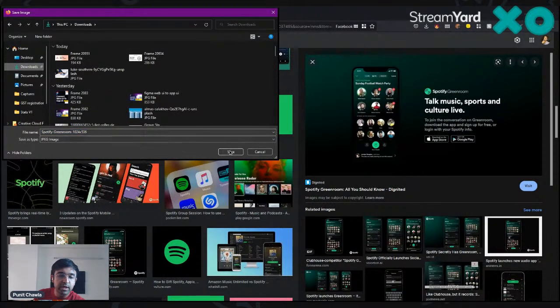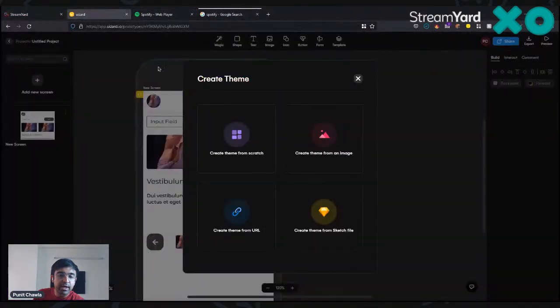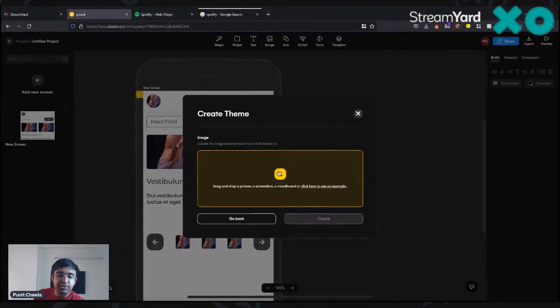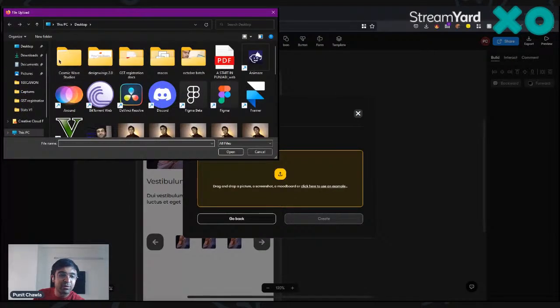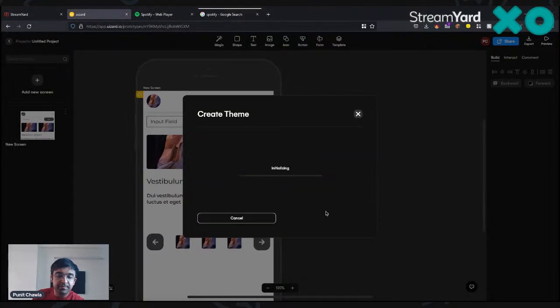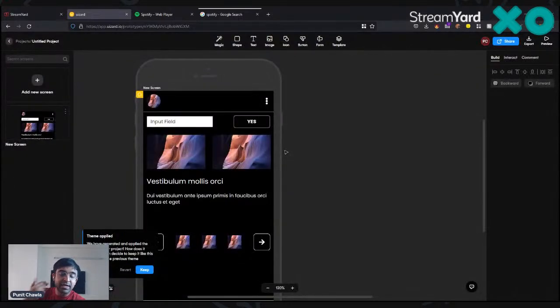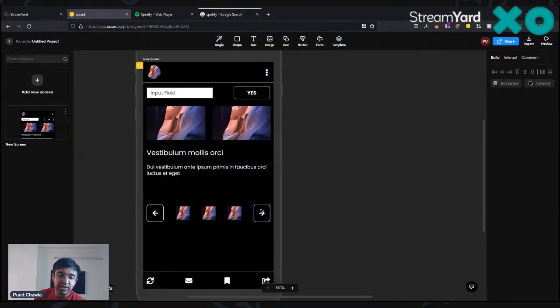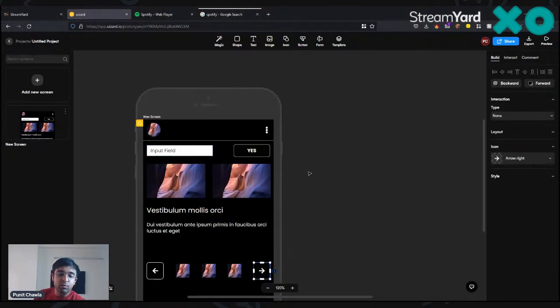I'm going to save this image real quick onto my computer, and I'm going to do it from an image. This time it should be able to figure out what the web page is a little more. Okay, and I'm going to create it. Again, it takes a couple of seconds to process the image and convert it into the final design criteria. As you can see, first of all, it converts it into a dark mode, understands that it's a dark mode application. Everything there was like that.